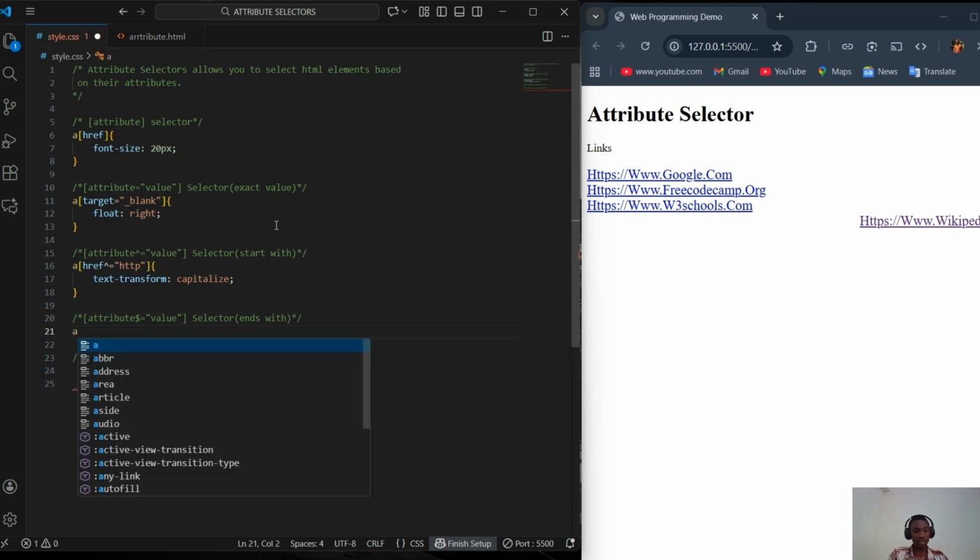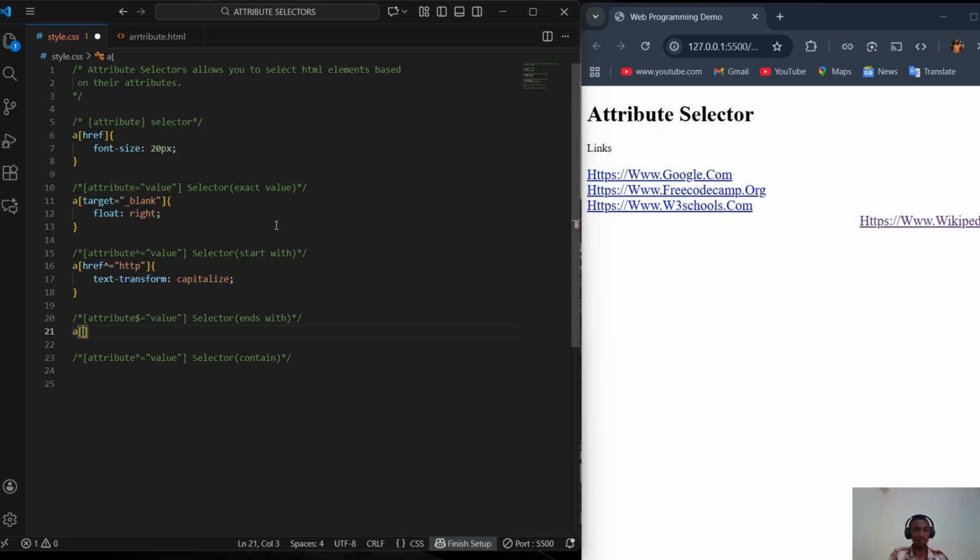So we go with our a tag, then open our square bracket, then our attribute which we are referencing is our href, then our dollar sign comes in, to tell us that you want to select the elements with an href value that ends with a specific value.